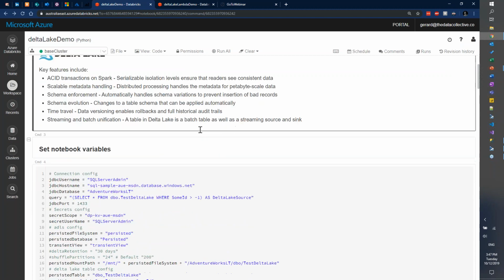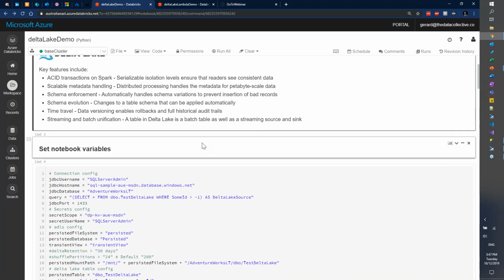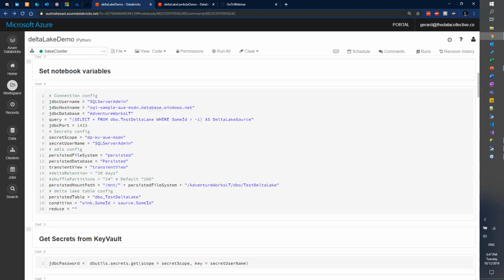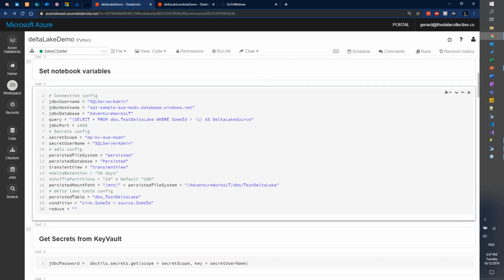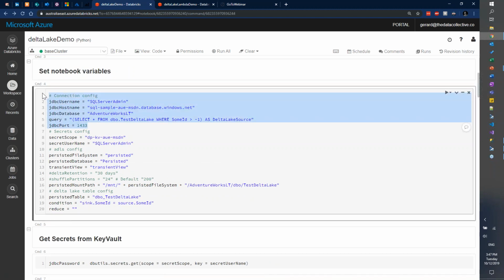What I've done here is this demo essentially goes through and shows you the basics of Delta Lake, so you can actually see how that works. So let's start with this notebook. Essentially the first thing we want to do is just set some notebook variables. First, we're going to set up the connectivity to that Azure SQL database that we just looked at in Management Studio. For this, we're going to use a JDBC connector. For the purposes of this demo, we're using JDBC, and that's just because there are so many JDBC drivers available for Databricks. You can connect to pretty much any relational database that you want to with the JDBC drivers.